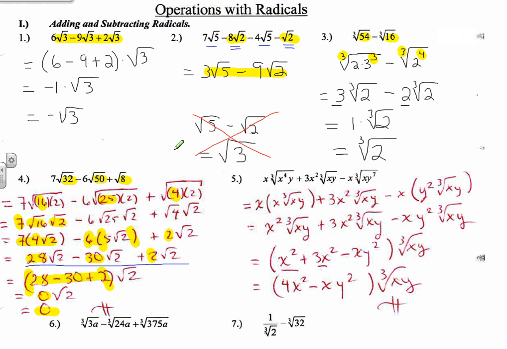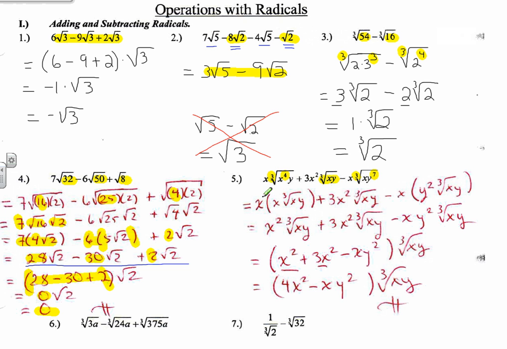Now, the last example looks kind of complicated, but it really isn't if you know how to simplify the radicals using the shortcut method. First of all, I want to point out to you that this first radical needs to be simplified. Why? Because look at the exponent of the x. It's 4, that's greater than the index of 3. If you look at the second one, both exponents of the radicand factors, x and y, are less than the index, so I don't have to simplify this second one right in here. On the third one, notice that the 7 is greater than the index of 3.